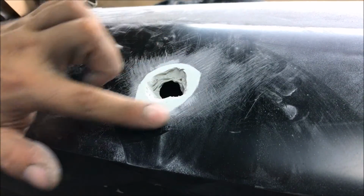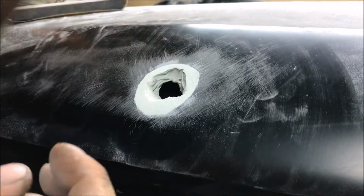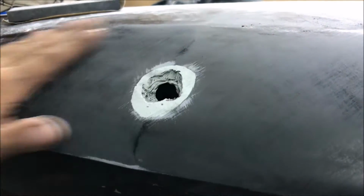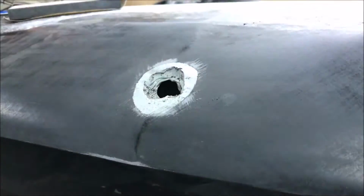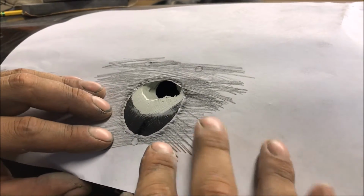Alright, see, we got it cut close. I'm just smoothing it up with 320 just so I don't have to look at these horrible sand scratches. If you watch any of my videos, you see what the sealer test does. When we're perfecting our bodywork, it's going to show everything on this panel. That's why I love doing the sealer test, but sometimes it gums up your paper and you've got to wet sand it. Leave stuff like that to block out with wet sanding. See, now we got some material here. Center the hole.